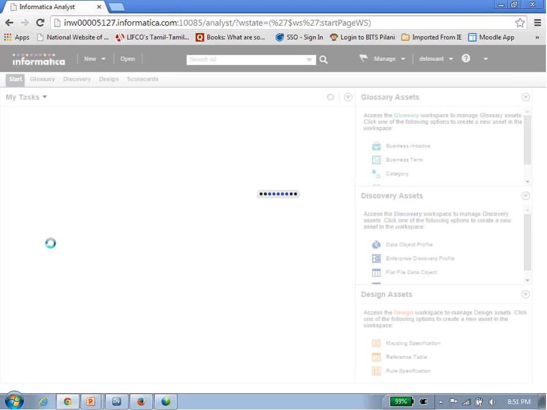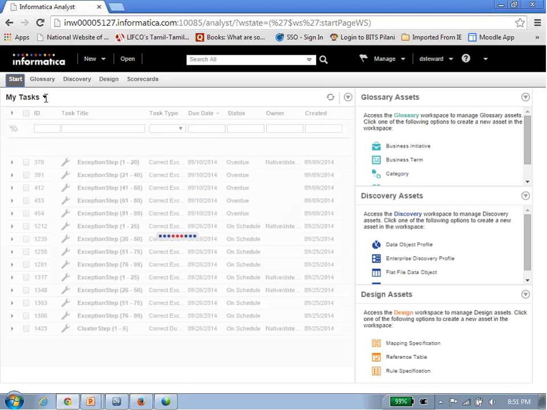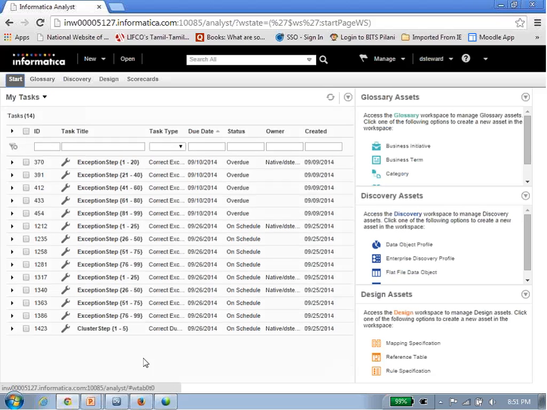It's getting loaded now. Okay. So once it opens the admin console, the Analyst tool, in the start workspace, you can see a My Task option, where this shows the list of exceptions that the user is being assigned.